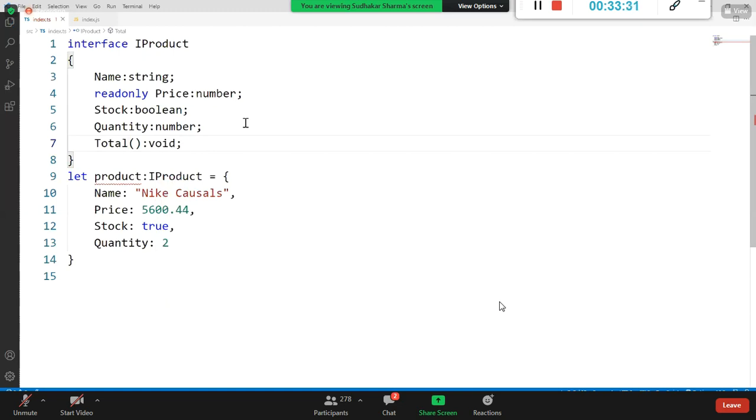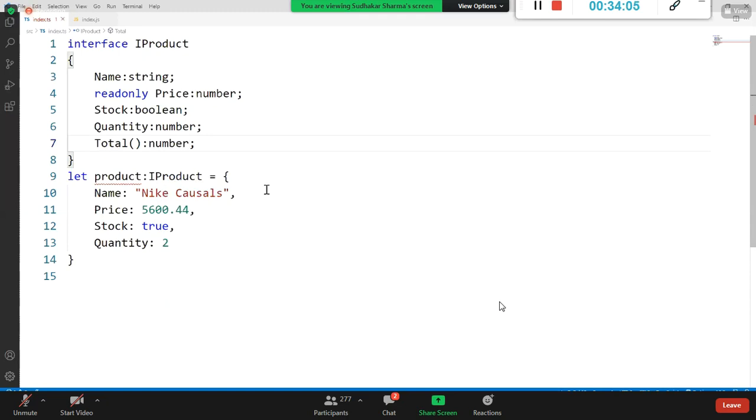Now you need to design a total method without any return type defined. Suppose it is configured as number. Then you designed a rule for the total method in such a way that it cannot be designed to return any other type of value. It can be only number.